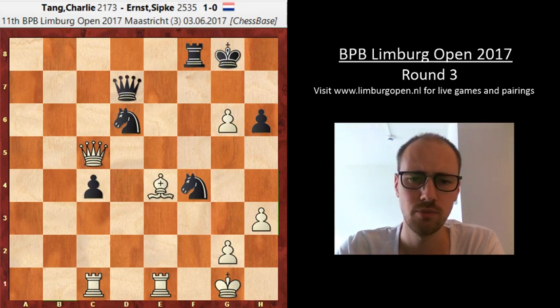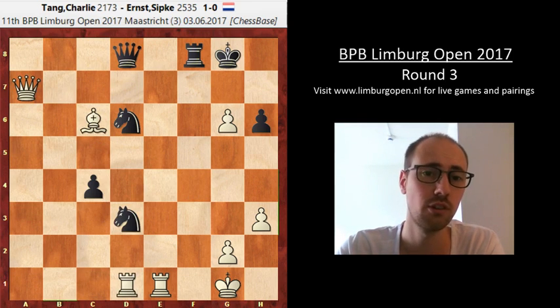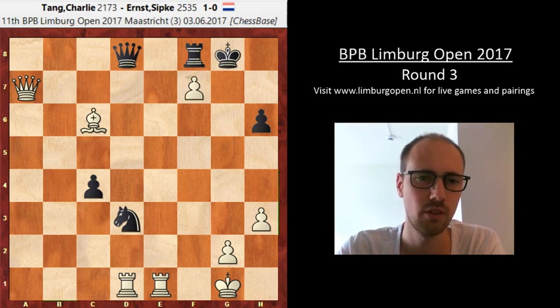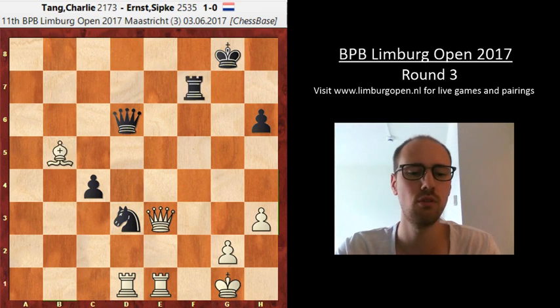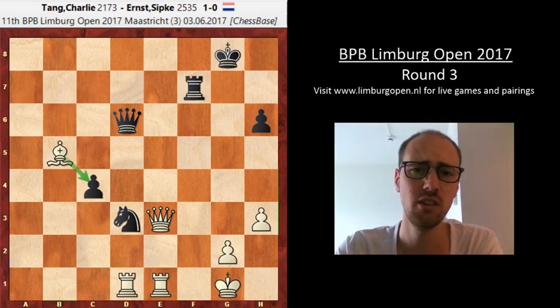Queen d7, bishop c6, queen d8, rook d1, pinning the knight, knight e3, queen a7, threatening checkmate on h7. The only thing black can do is go knight f7, but as we can see it's all over now. Queen e3, queen d6, and bishop b5, followed by bishop takes c4 the next move, and up a rook and totally winning. So an amazing game by Charlie Tang. What a beautiful way to win that game.